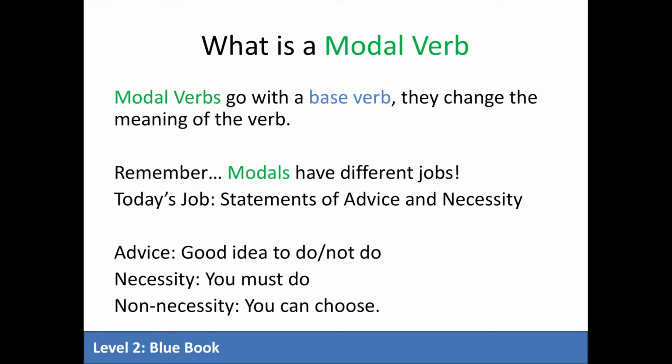You'll have to remember that modal verbs go with a base verb, and they change the meaning of the verb. Also, modals have different jobs, and so this week, we're going to talk about modals in statements of advice and necessity. So to recap, advice means a good idea or something that you can do or not do. Necessity is something you have to do or something you must do. And a non-necessity, well, you have the option or the choice to choose.